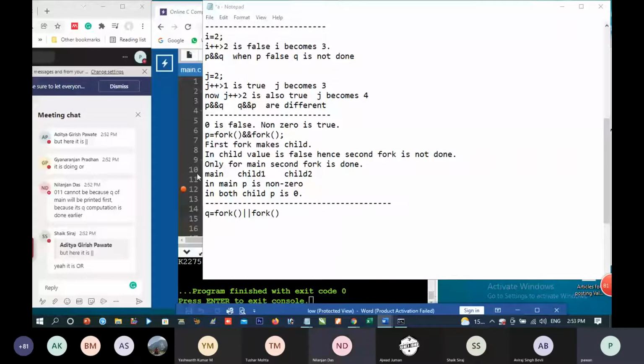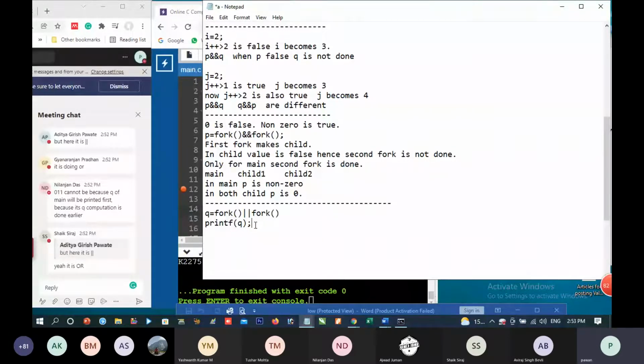What else is your doubt? Sir, my question is, in the main, when the first fork is true, it is getting out, and then if we print Q, then Q will be printed first, because for its child. Suppose here we write down a print Q statement. Maybe the main has become over. Afterwards, it was so slow to do the printing, and child can further proceed and complete its work. And then it created grandchild also, and grandchild and child are able to proceed before the parent can do anything. Is it correct?